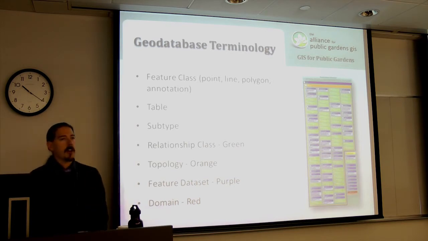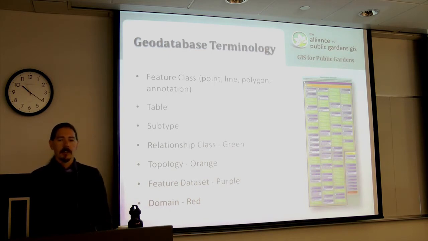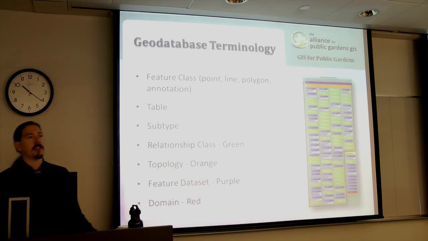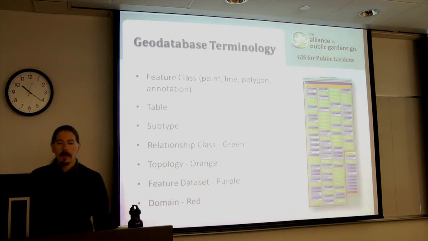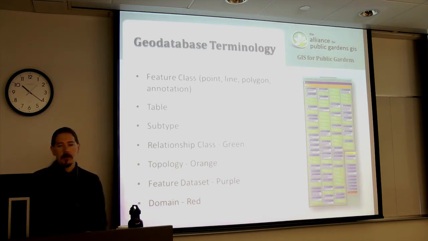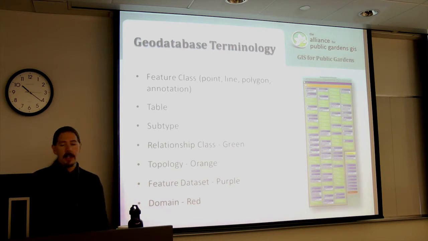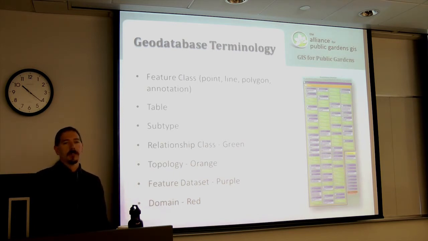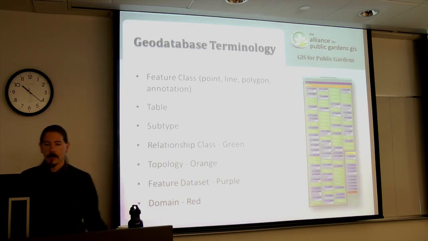Just like any other database, we can also have tables inside our geodatabase — rows and columns of information like you'd see in an Excel spreadsheet or an Access database. Each feature inside a feature class or table can have a subtype. For example, we have a feature class called barriers, and inside it we can have a chain link fence, a retaining wall, and a seat wall — all different subtypes of that particular feature class. We'll interact with those a lot more as we go along today.